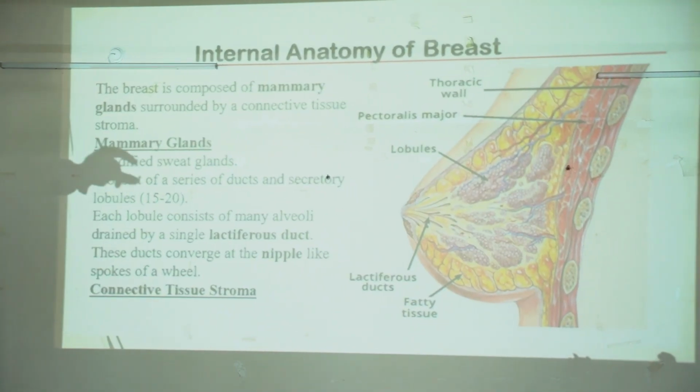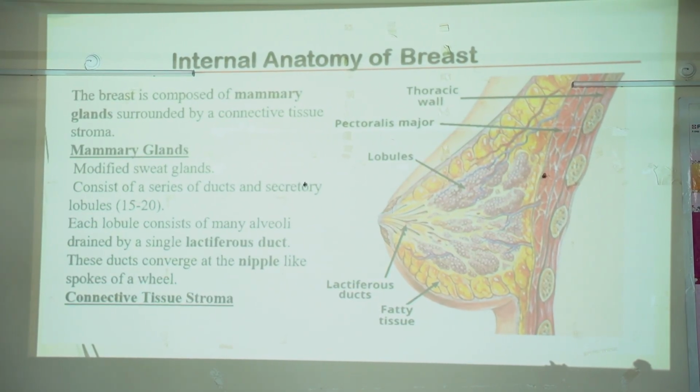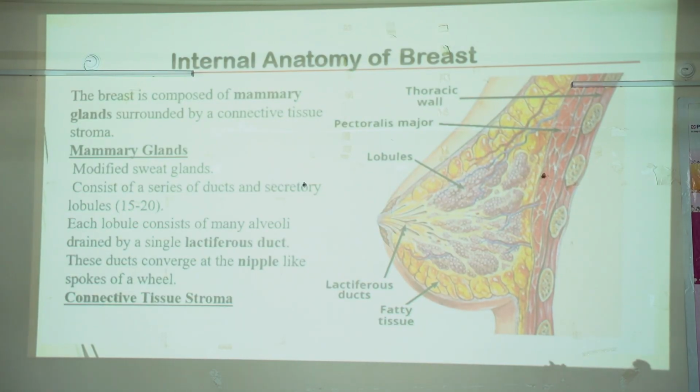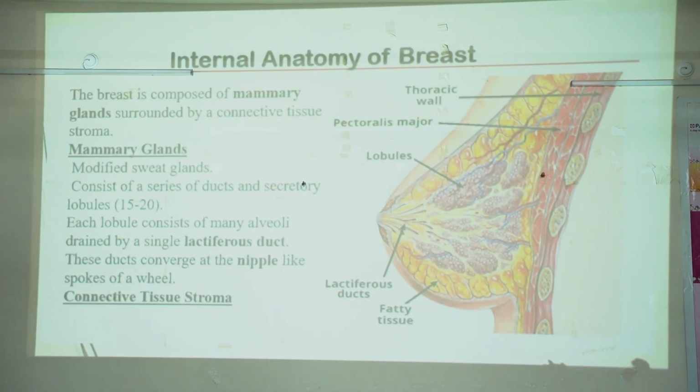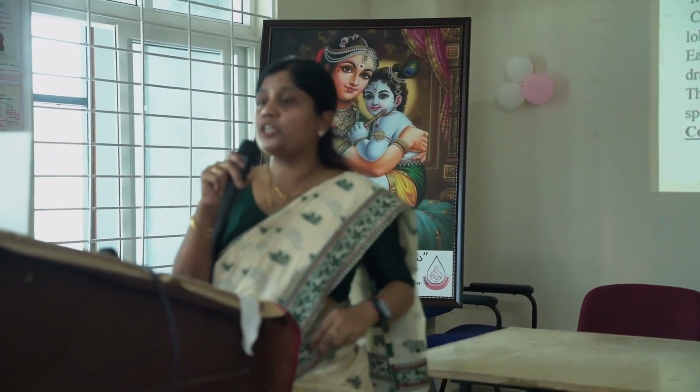I don't have this slide. When you see, the lactiferous ducts are there, right? Those ducts, before they open into the nipple, just behind the areola, will form into a sinus. Each duct will form into a sinus, where the milk is stored before being given to the baby. Whenever the mother is not feeding the baby for a long time, especially during the initial days of breastfeeding, this milk becomes thickened and expression will not come. The let down will not happen because there is some obstruction due to the thickening of the milk.